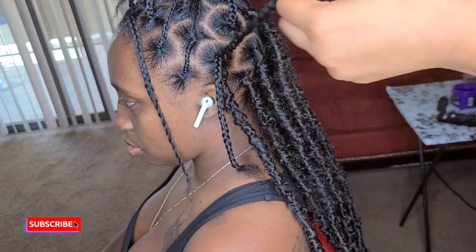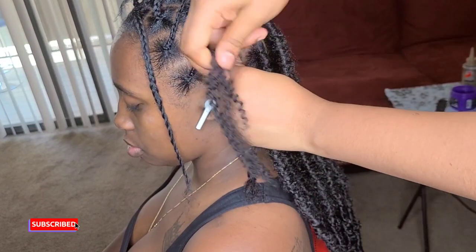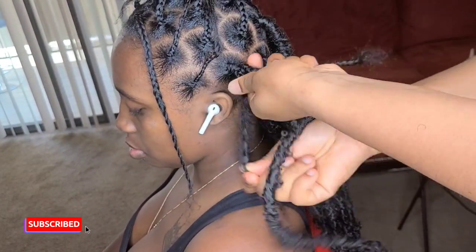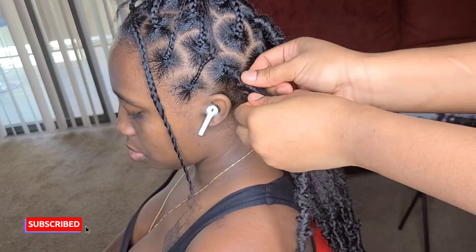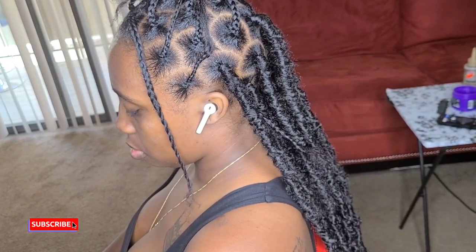So guys, another thing I wanted to talk about was the length. Usually the length from the back and from the front are totally different. So let's say you're doing box braids and you decide to cut your extension into 4 for the back. You have to cut your extension into 3 or sometimes 2 for the front.